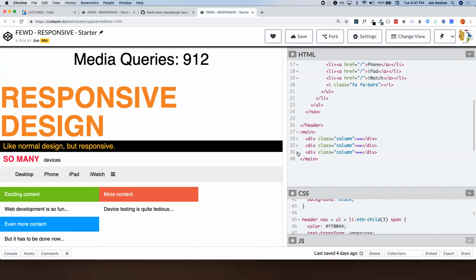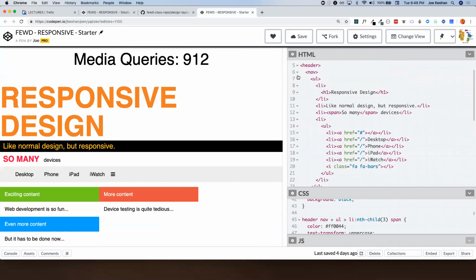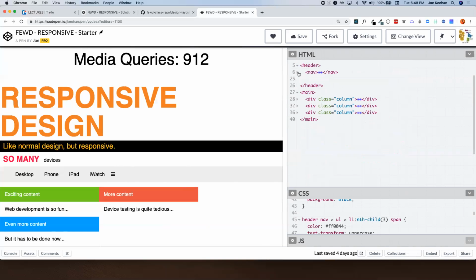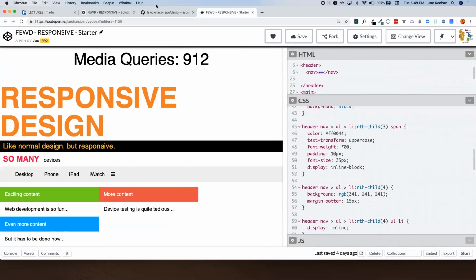You didn't have to go in. Some people did. I did work with a few people on editing it. They had ideas on changing it. I think next time I would make it a requirement that you don't touch the HTML, that you force yourself to make it work with the CSS only.